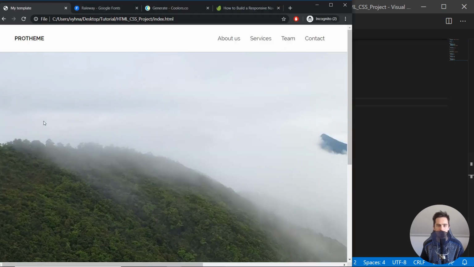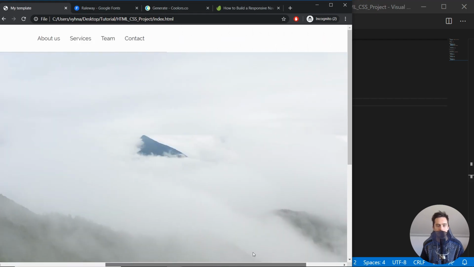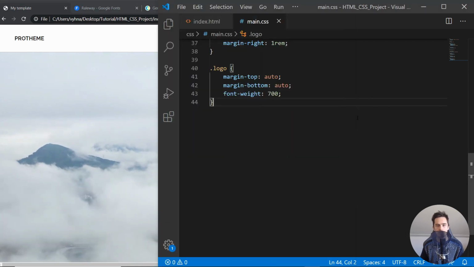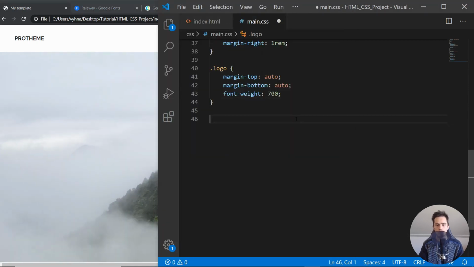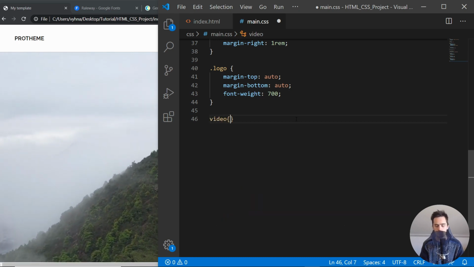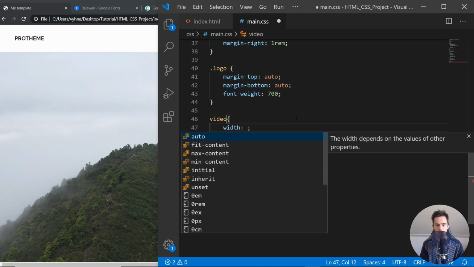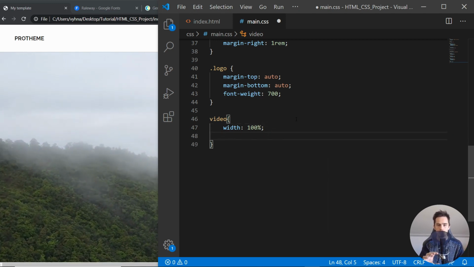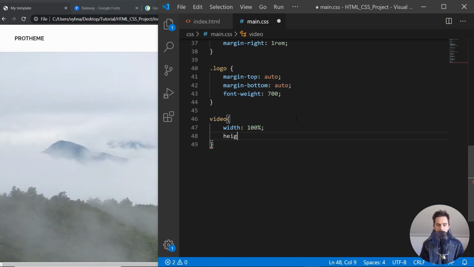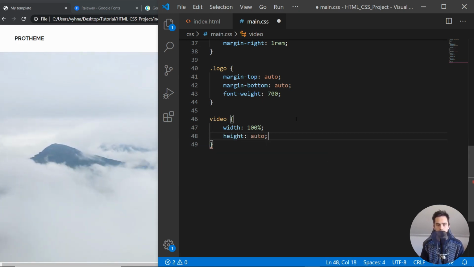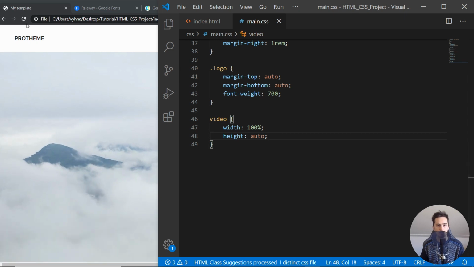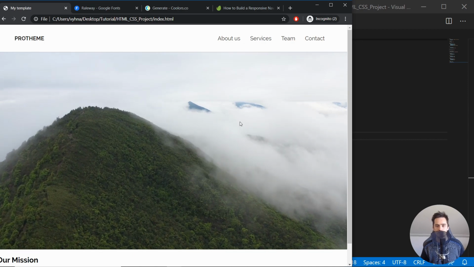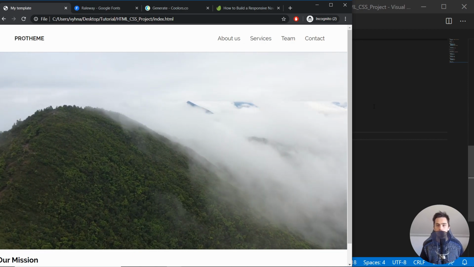So we have the video in here, and you can notice that it's larger than our screen, right? So we don't want that. We want it to fill the whole screen, but not overflow. So what I will do is just say that the video will have the width of 100%, so that it fits the whole screen, but it doesn't overflow the screen. And I will just set the height to auto, right? So it will automatically compute the height of the video, sorry. So there it is, right? You can notice that it got a little bit smaller, but that's okay.